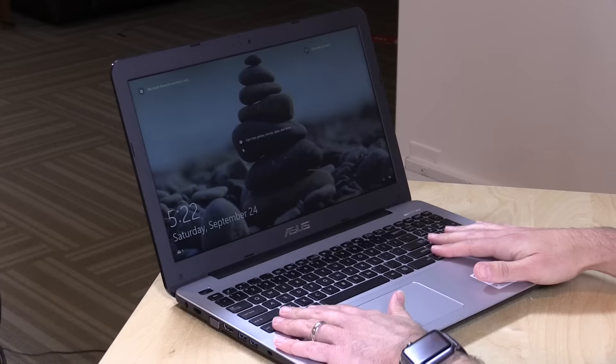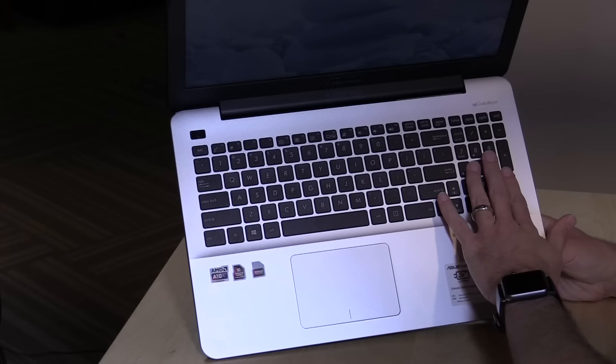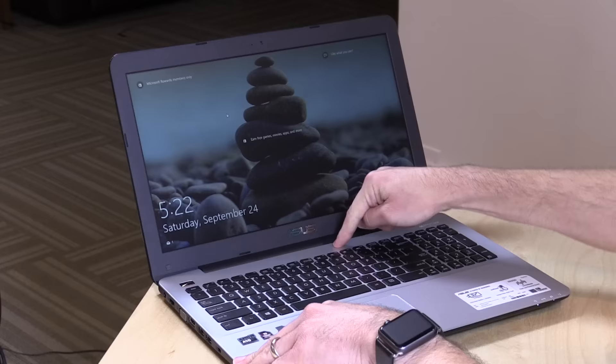This computer is $299 as you see it, and because it's so big with that 15-inch form factor, you do have a pretty decent-sized keyboard with a number pad as well. The letter keys are bigger than the number pad keys — typeable, not great but not bad. The casing flexes quite a bit when you're typing on it, so you'll definitely feel like you're using a cheaper, more commoditized PC.